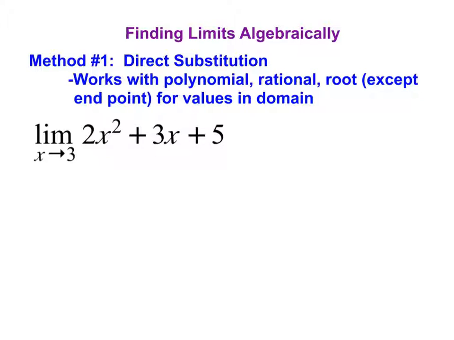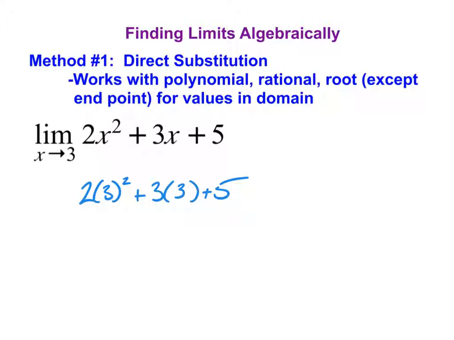And when we talk about finding this limit by direct substitution, what we're literally going to do is plug the 3 in for x. So we're going to do 2 times 3 squared plus 3 times 3 plus 5. Notice the detail here. When I plugged the x value in, I'm no longer writing limit next to it. Because this limit up here is saying I will find the limit of the expression. When I plug the 3 in, I am actually finding what the limit is. And so I need to get rid of the limit notation because I'm now calculating the actual value.